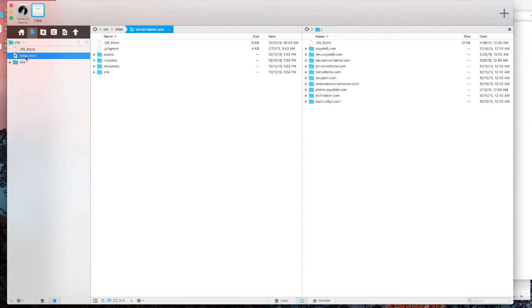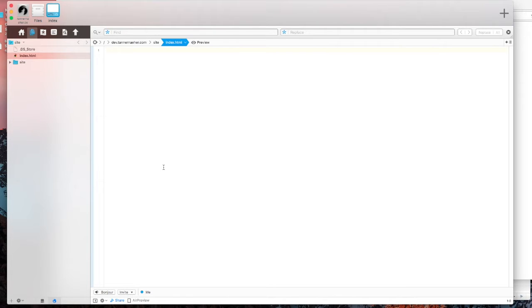But the standard setting is that it's called index.html. That would be the page the website goes to by default. It can also be index.php, default.html, or default.asp.